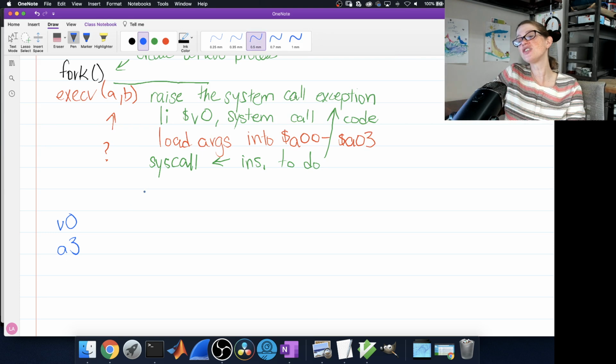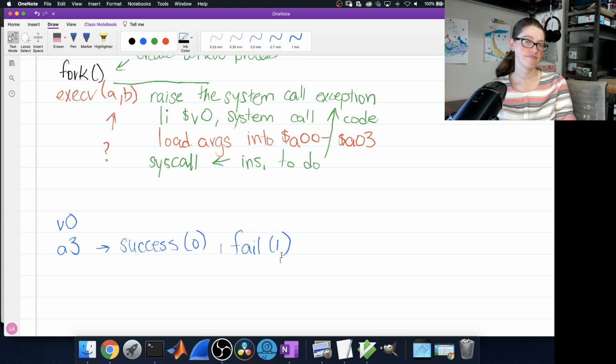So into register A3, we're going to put one of 2 values. Success, which is 0, or fail, which is 1. And depending on what you put into register A3, that's going to determine what is actually the return value for the function.